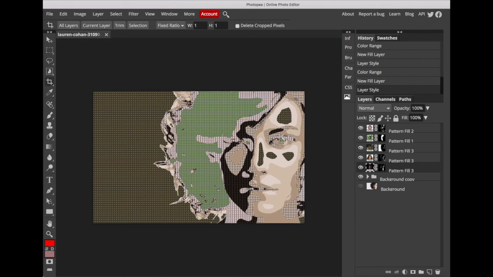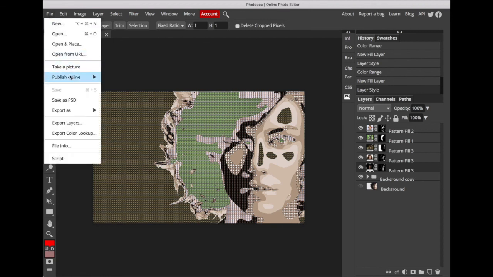The rest of this project you want to continue to fill in. Again, make sure all of your areas are filled in with smaller and smaller photos so that overall your picture will be covered up entirely. So just continue working and making sure you save your file at the end as Save As PSD. Even if you are done working with it, save it for the day as File PSD so you can open it again. Just don't close it out because it will not save your progress that you have made in the website of Photopea. So please make sure you use Save As PSD under File.